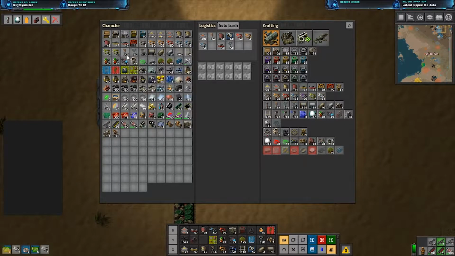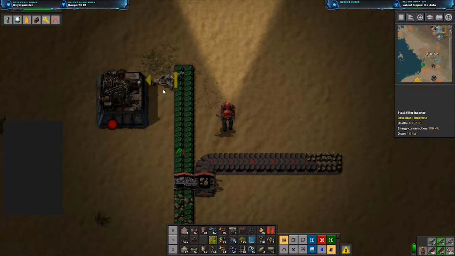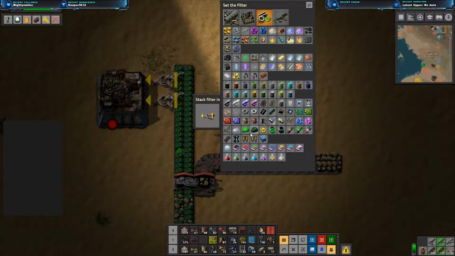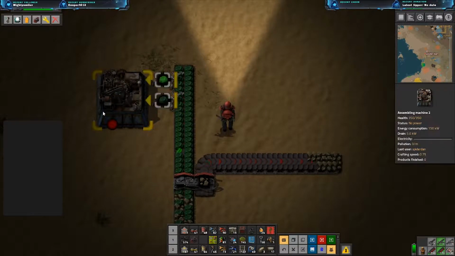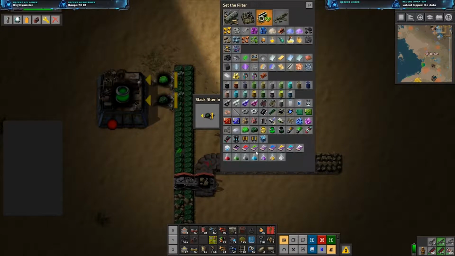Filter stack inserters. One doing 235 and one doing 238. And this doing that. What else can we pick? That is DT fuel. Interesting. Used up blah, lithium chloride. Interesting.